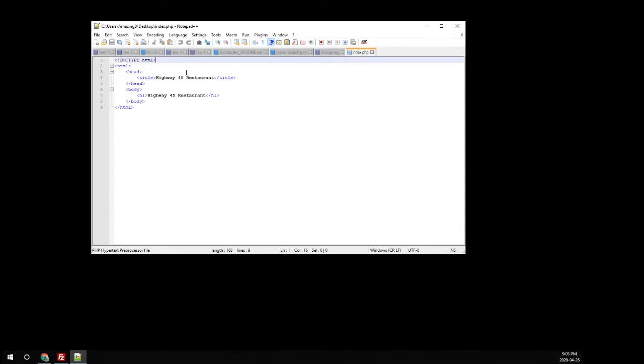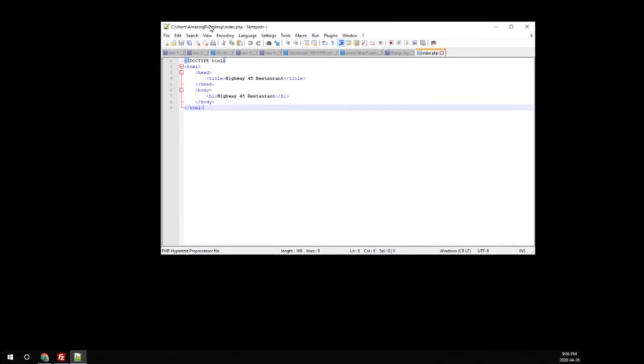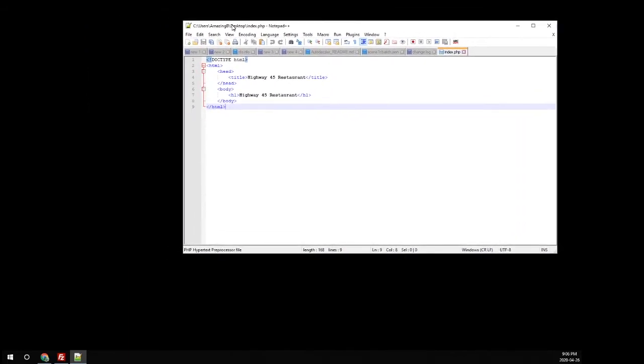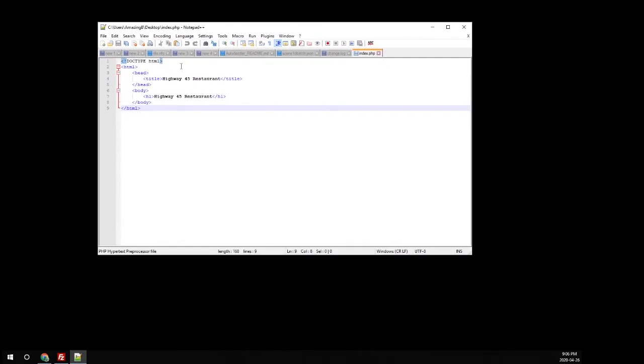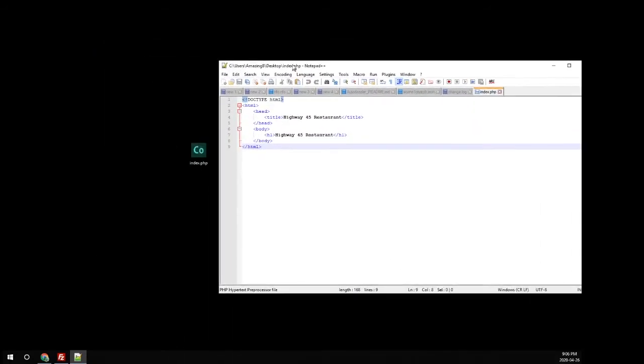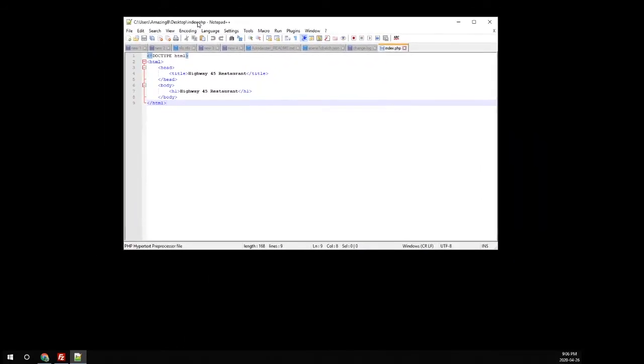Okay? So it works pretty much the exact same as that editor that we were using directly through cPanel, except now this is on our computer. So we can work on our computer and then upload the files when we're done through FileZilla. And that is one way that you can work.